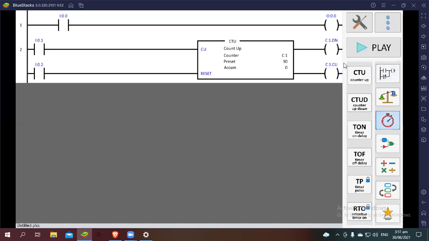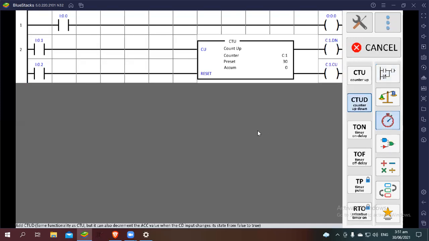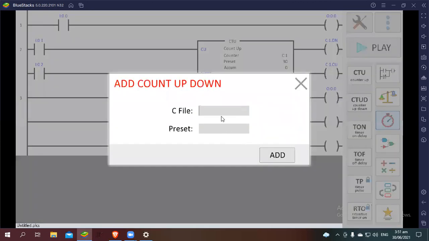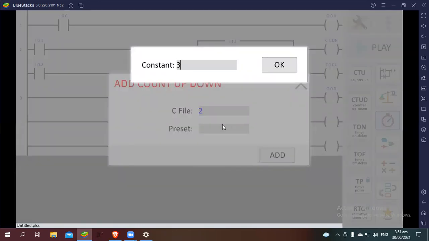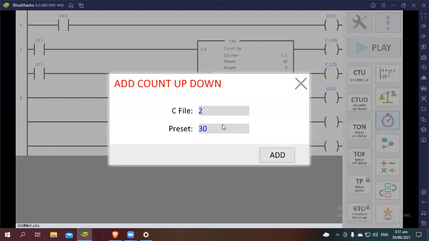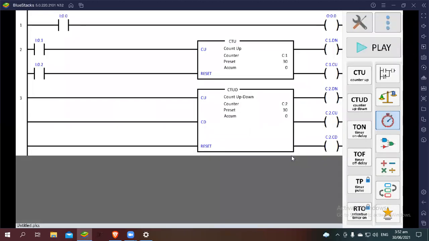let's do a comparison between a count up timer and a countdown timer. Let's put one countdown timer here. Let's call it C2, and then have a preset value of also 30. Let's add this counter into the program.